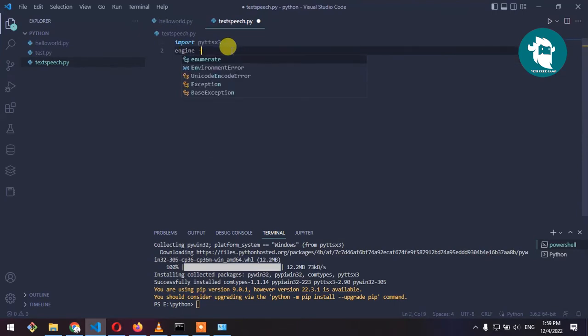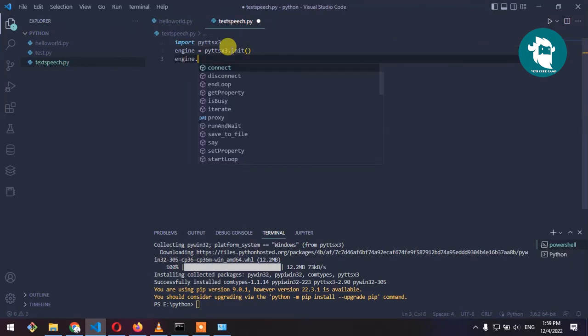Now define a variable, and call a function from this library, that is init, to initialize it. Then use the function from pyttsx3, that is say.